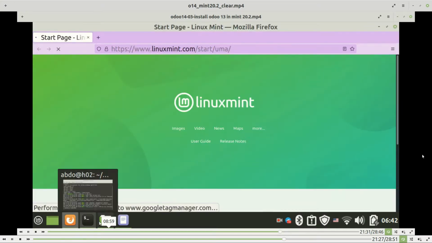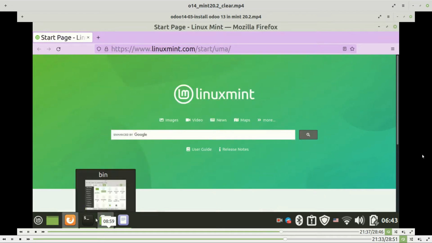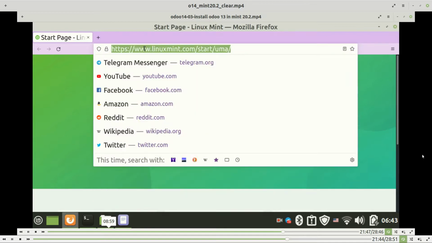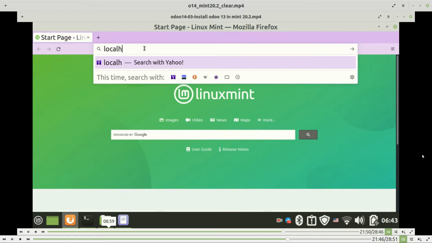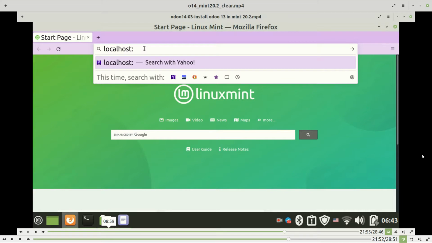Open your browser and write localhost:8069 and press enter.